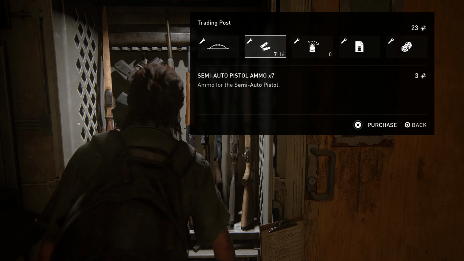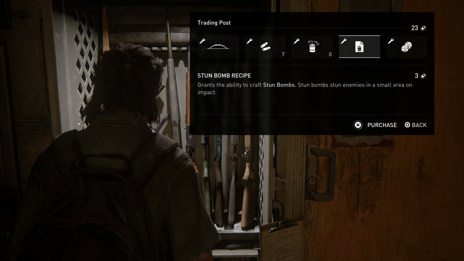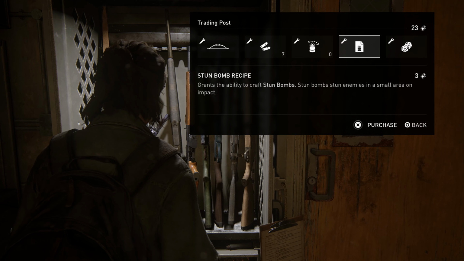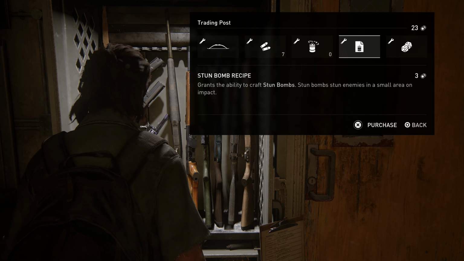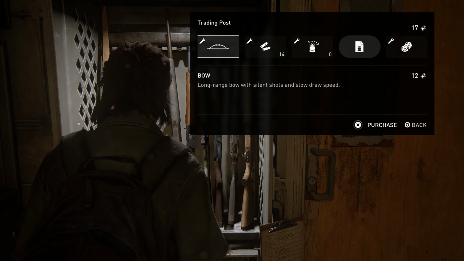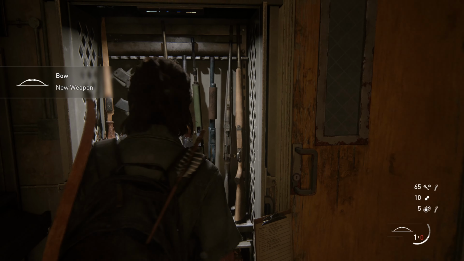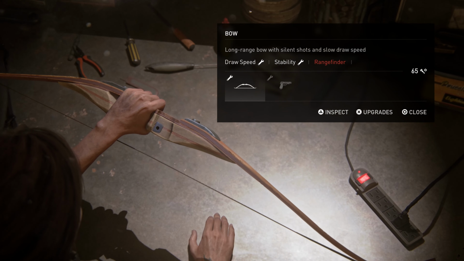Well, let's get some this time. It's like a smart idea. Stun bomb recipe. And then you can run in and stab them, right? Or am I thinking of... I might be thinking of a different game. I'm down to get the recipe, though. I can even get more ammo. Only three. Let's get the bow, too. Sounds like fun. And then I could actually upgrade the bow. So I'm not sure how much ammo... Do I start with any ammo for it?